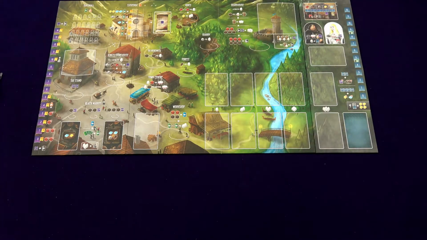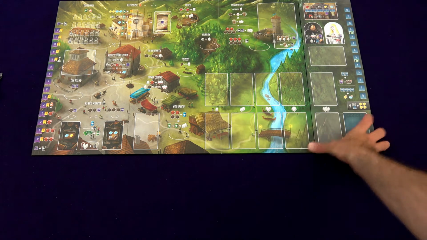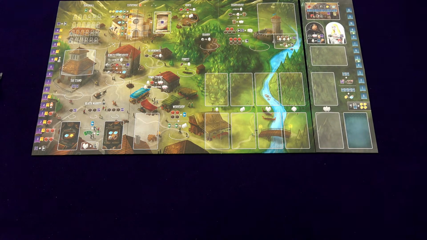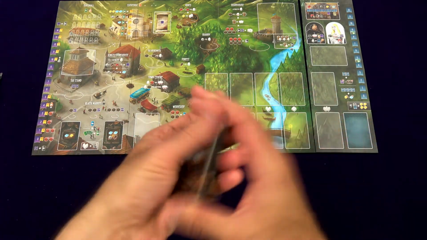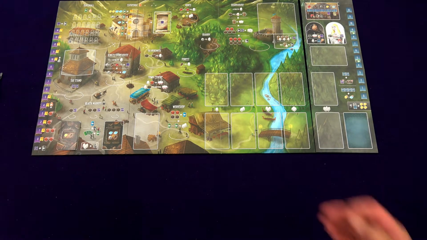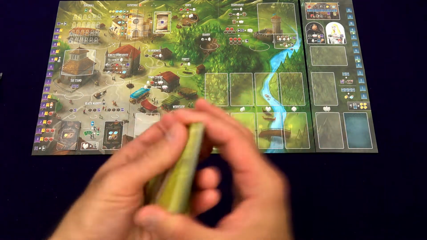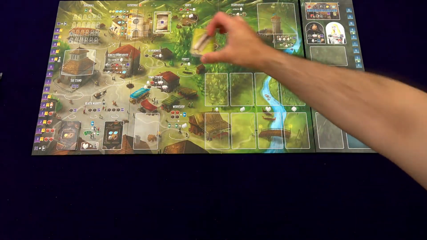To set up a solo game of Architects of the West Kingdom with the Works of Wonder expansion, begin by placing out the main game board, and then adding on this board extension from the Works of Wonder expansion. Next, we'll take the black market cards with the small market side face up, give them a shuffle, and place them in the black market down here. Then we will take all of the reward cards, give them a shuffle, and place them at the top of the board by the cathedral.